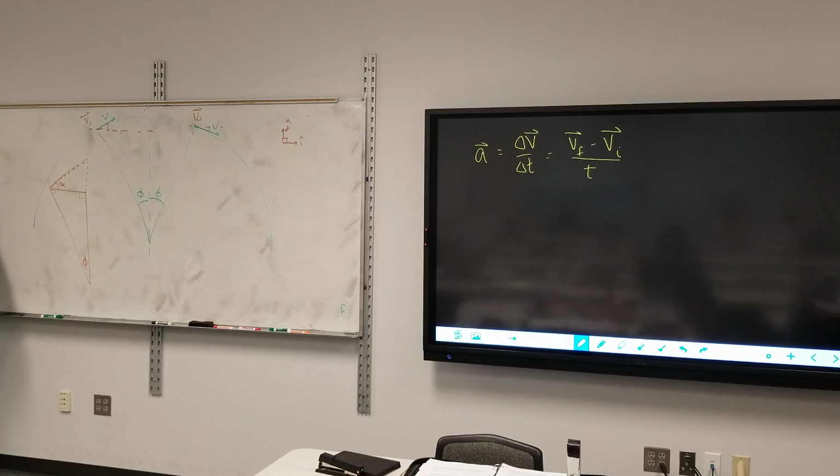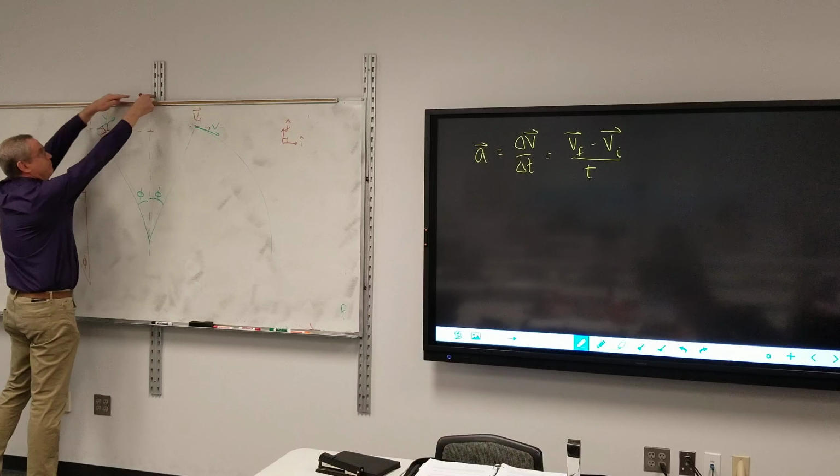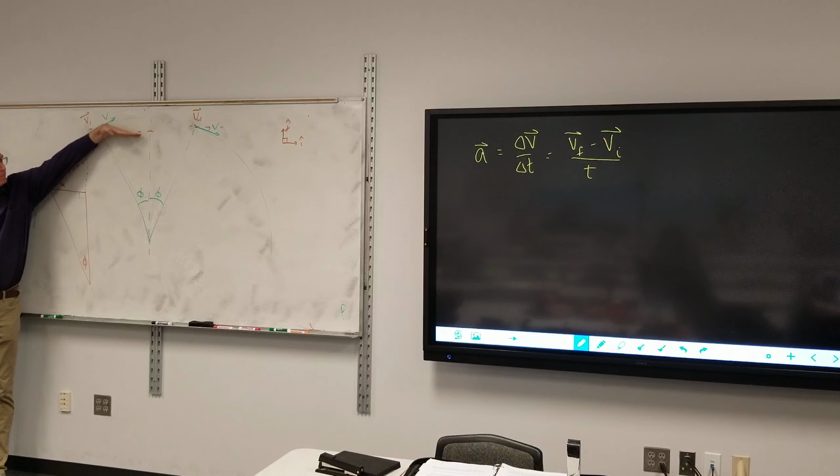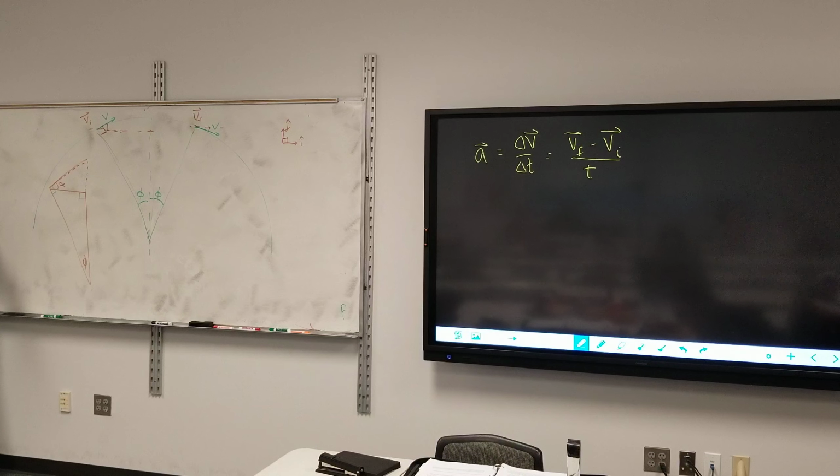I just have a question. How does the bottom triangle have two right angles and then have a third angle? Where am I reading that wrong? Or is the first right angle for both triangles or the top triangle? This one right here? The other one. This one right here? That's this angle right here. That angle and that angle are the same. Okay. So we have the larger triangle, which has a vertex up here, and then the smaller triangle, which is here. Okay.